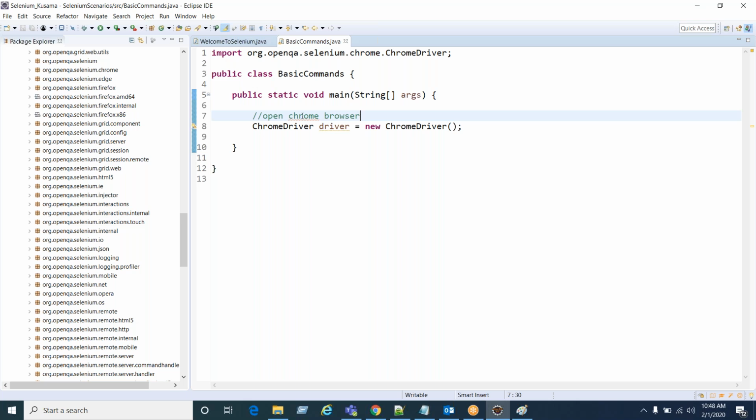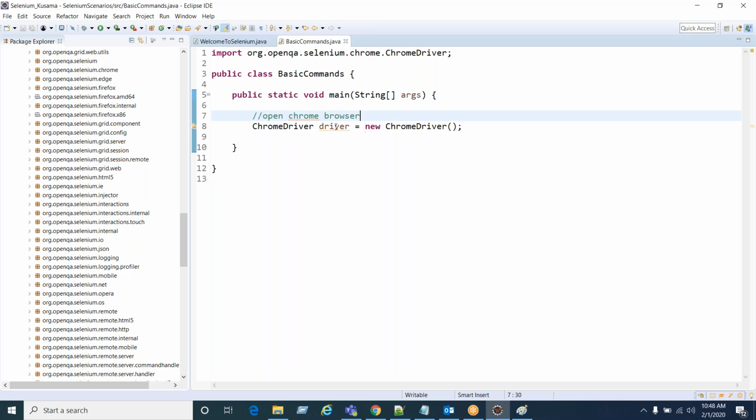Whatever script you are writing, internally it talks to the chromedriver.exe file. This chromedriver.exe file is provided by the Selenium people. That chromedriver.exe file internally talks to the actual browser.